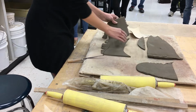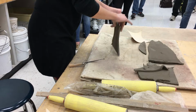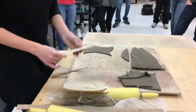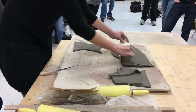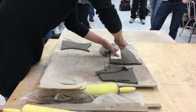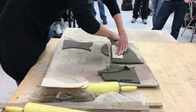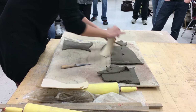So once you have a paper template done, you'll be able to then take it apart and use each side as a stencil on your actual slab. So the stencils, be able to use them to cut out your shapes, and then they will hopefully match up fairly well.